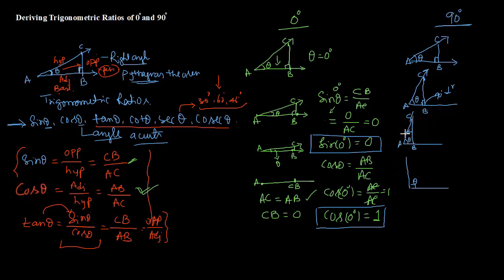BC is going closer to AC. So that means when theta becomes 90, BC will lie on AC. So this keeps on going closer, and when this becomes straight here, it will lie on that. So here C will be there and B will touch A. So BC will lie on AC. So what happened here? Now we brought it down, AC equals BC.